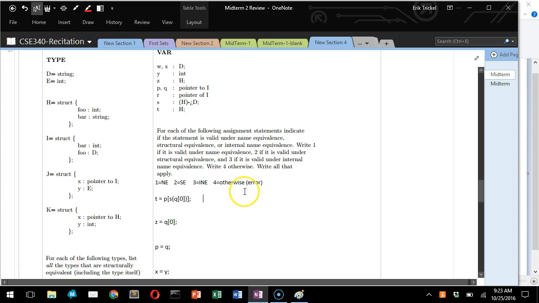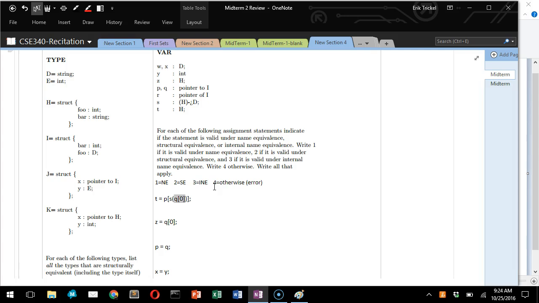Alright, so instead of trying to figure out what's equal to what over here, I just jump in with the variables and work backwards from there. So here we have a Q. On the very inside, we have a Q of 0.